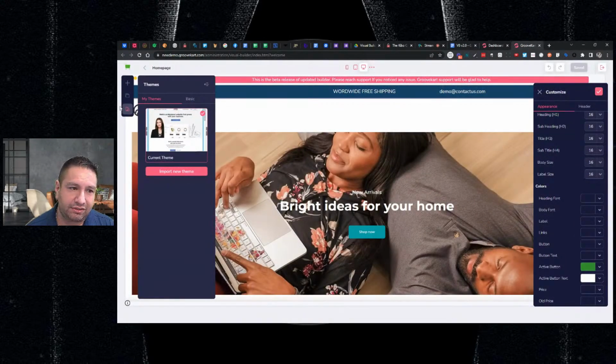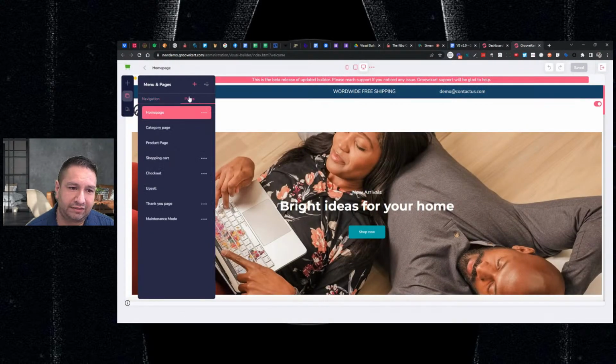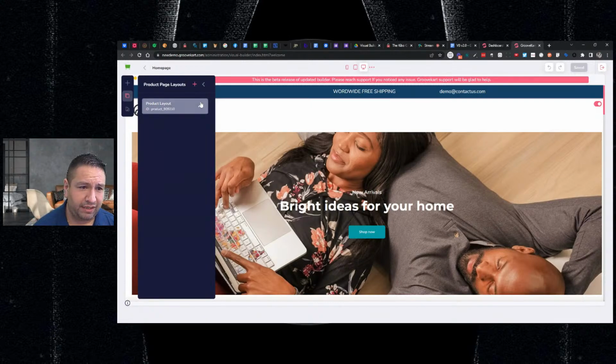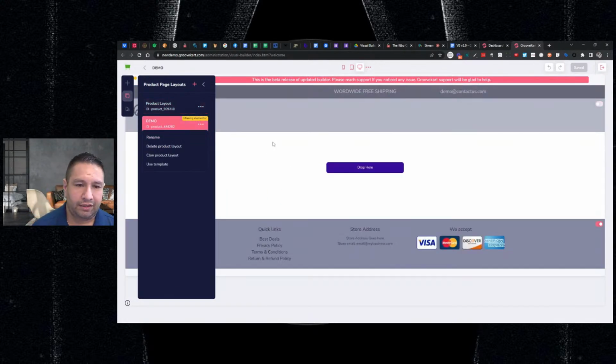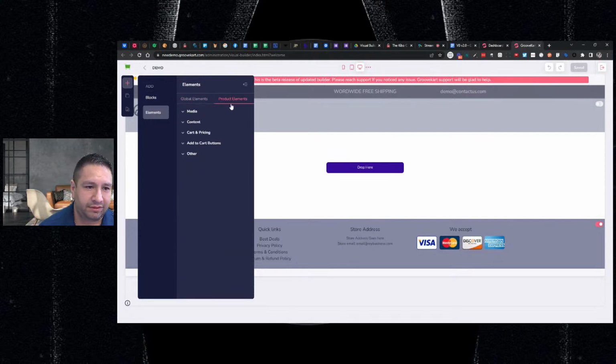Custom pages. If you have a custom page that you create, you can actually copy it easier. And then another thing, under product pages, let's just make a new product page, and let's rename this to demo. Okay. And so we have this product page, right? So let's just add some product elements.